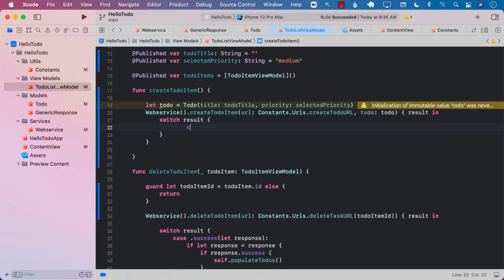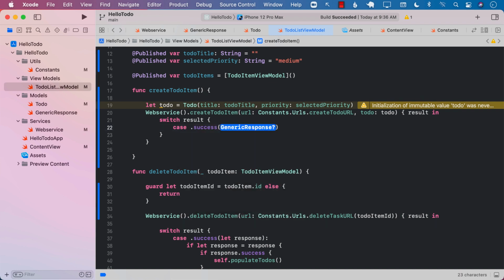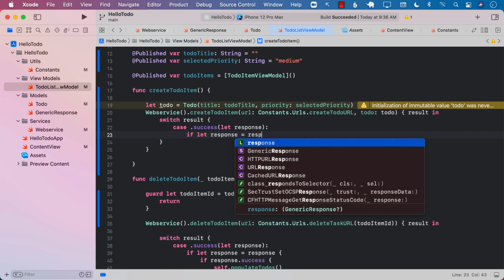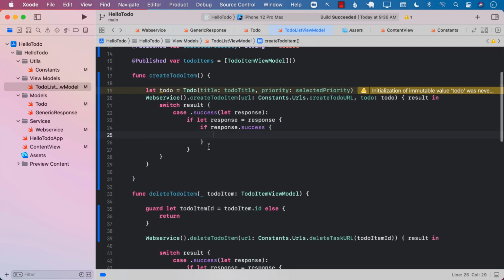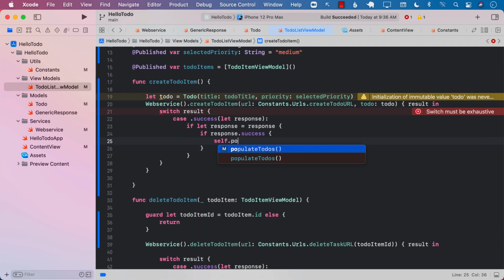And now we can get case for success. You can see that we are getting a generic response. So we're going to get a response if let response equals to response, and if the response dot success, then if everything is added successfully, we can perhaps, after adding a new item, populate the items.